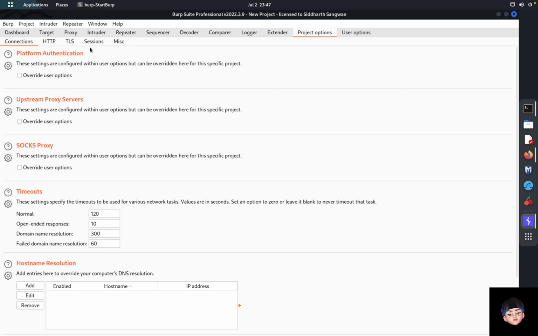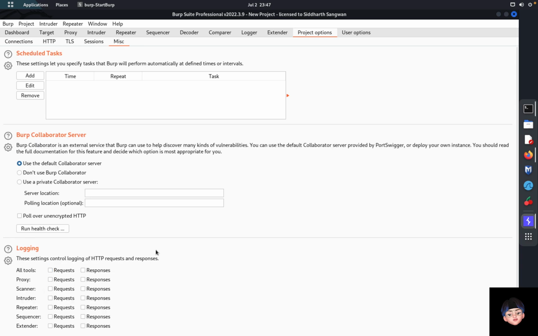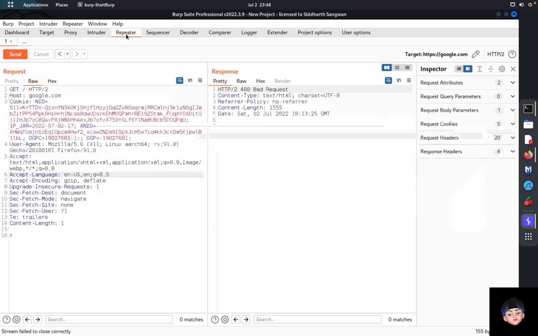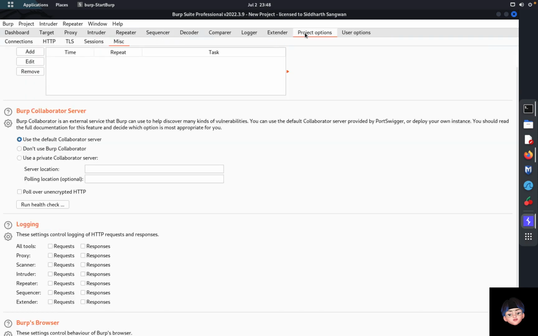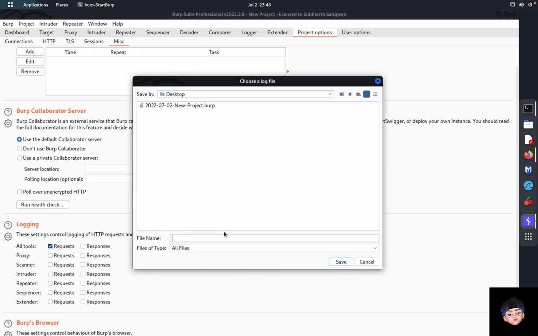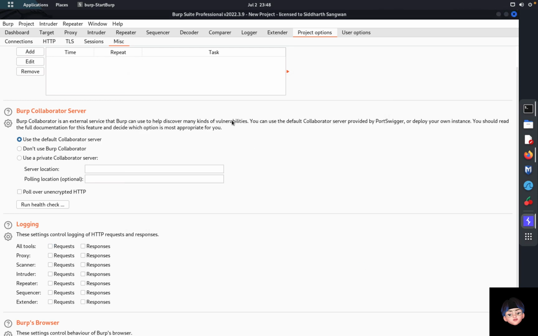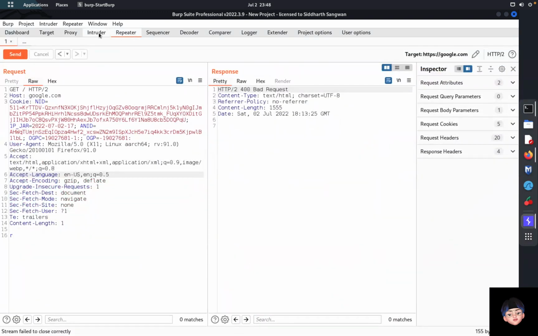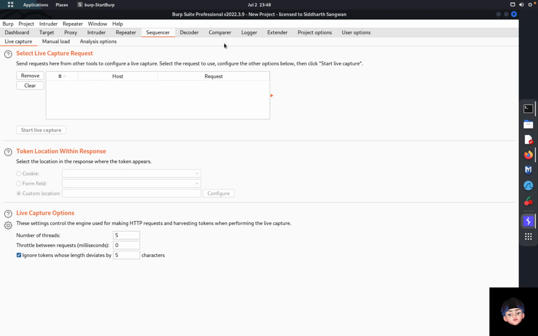Then we got a few basic options from the project part. One interesting thing in the project is your logging here. If you don't want to miss your requests that you have forwarded to intruder, to repeater, or to your sequencer, right? Then you should check these boxes and save all the traffic in your Burp Suite project, right? Otherwise, Burp Suite will only record requests and responses available in your proxy history and in your repeater tab, right? Intruder tab, sequencer tab, these will not be maintained for the history, right? So you can go with these options as well.